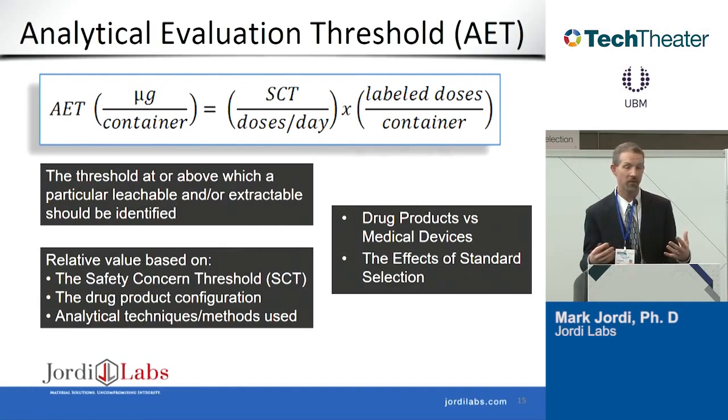One thing I wanted to mention about the AET is in the current regulatory landscape, this concept is only defined for pharmaceutical packaging. So there are no definitive regulations as regards medical devices or bioprocess systems yet. And so we have to adapt those pharmaceutical regulations to apply them to medical devices and also to bioprocess systems.